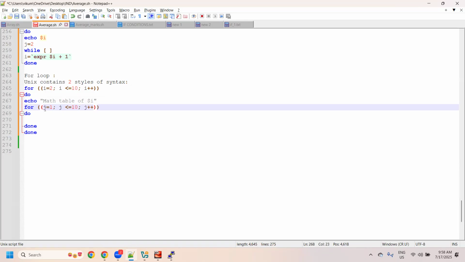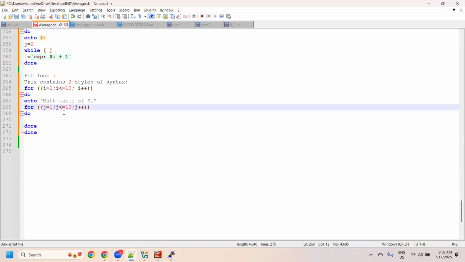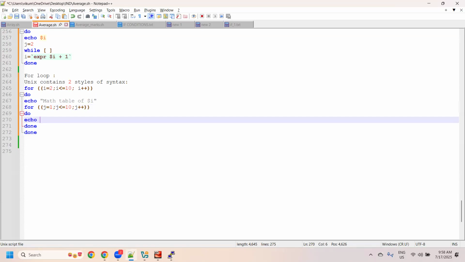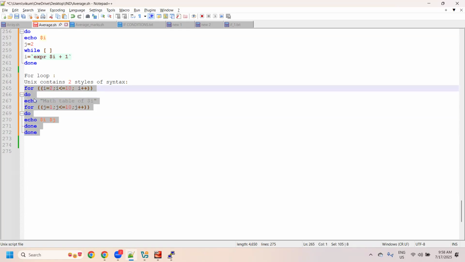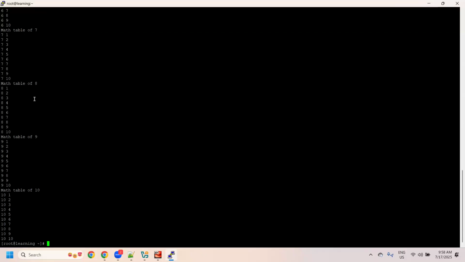If you go with this pattern, it performs the same thing. For example, if you want to just echo dollar i comma dollar j, the number of lines of your program is going to decrease drastically.